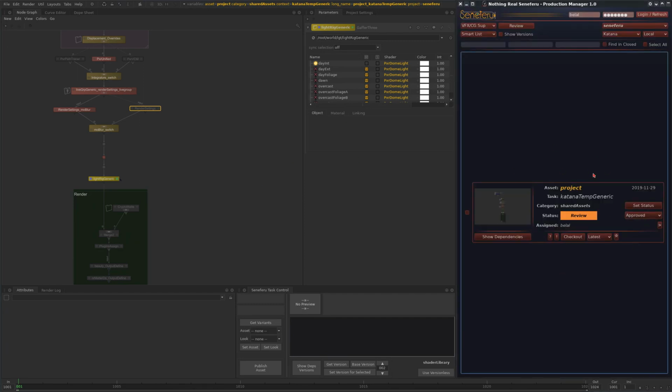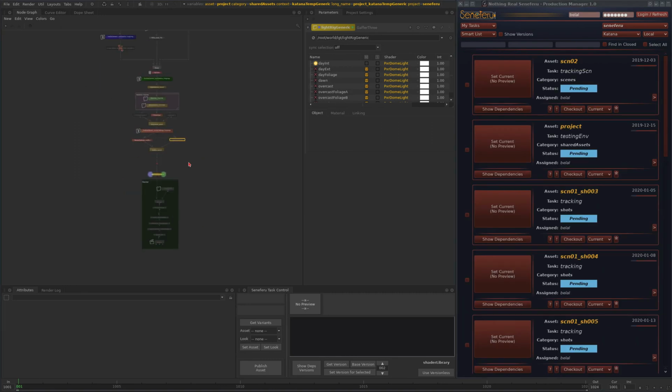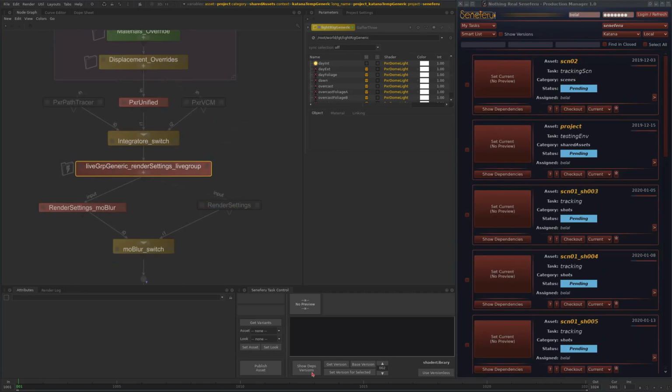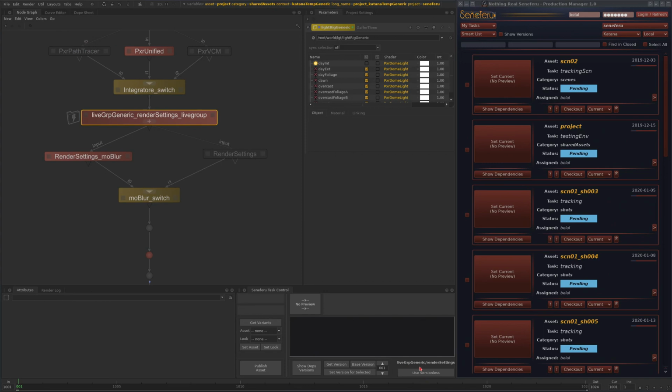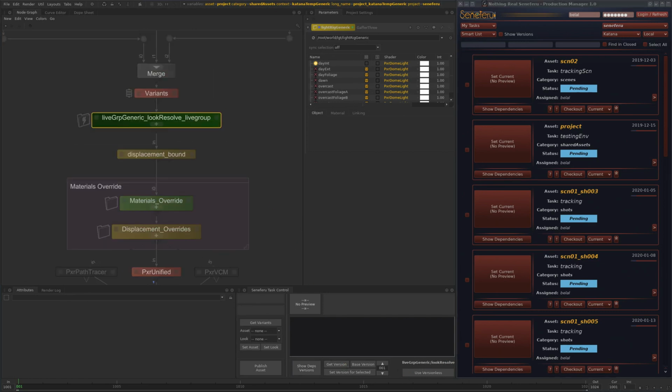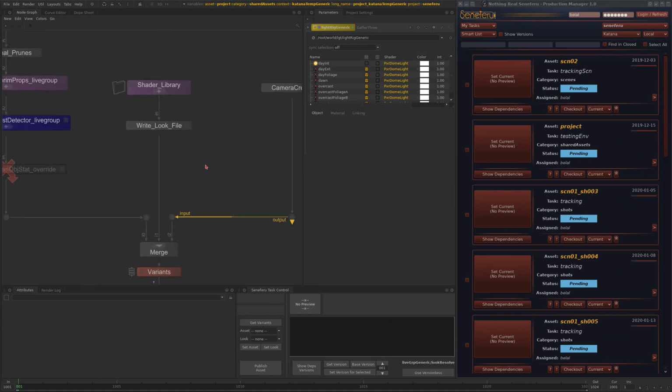Now I will approve the template, so it becomes available whenever it's requested. And of course, at any time, you can click on any object and query the version of this node. For example, this is telling you that this is render settings version 1. This is look resolve version 1.